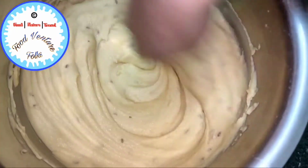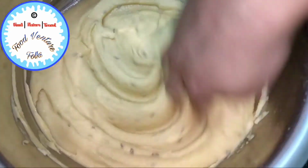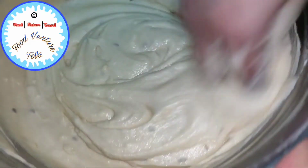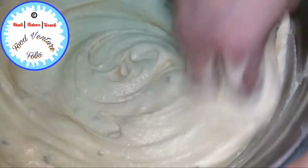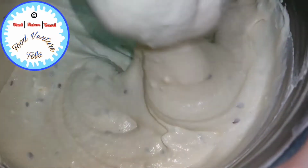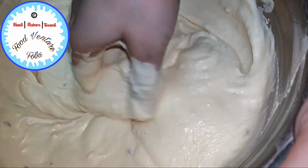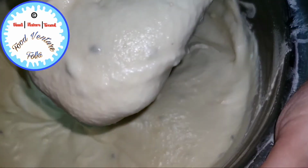So one important tip that I would like to share with you guys is that keep mixing it continuously for at least 10 to 15 minutes because with that, air starts forming in the batter and once it gets aerated, you will see that it loses its dark yellow color and its texture becomes more like a whipped cream as you can see it. So that's the consistency that we are looking at. Okay, so now let's deep fry them.